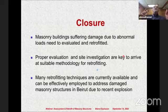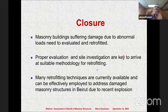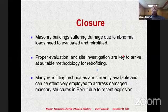Sometimes, let's suppose even if it is reinforced concrete, we can do retrofitting of key locations or columns based on the analytical modeling that we do, and then we enforce some vibration in the building and see how much improvement the building has, so that we can go further in a stepwise way to make a cost-effective repair for the structure.